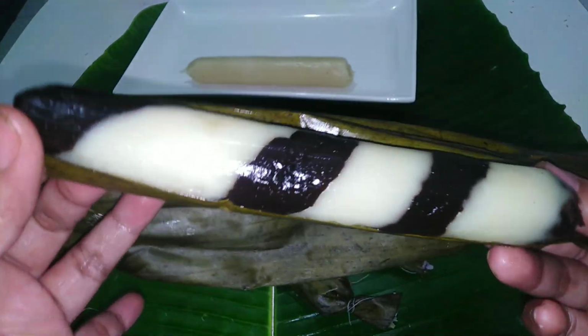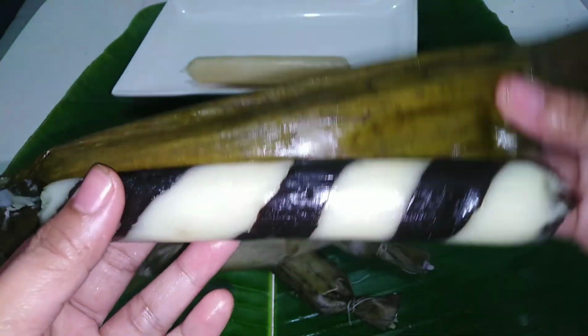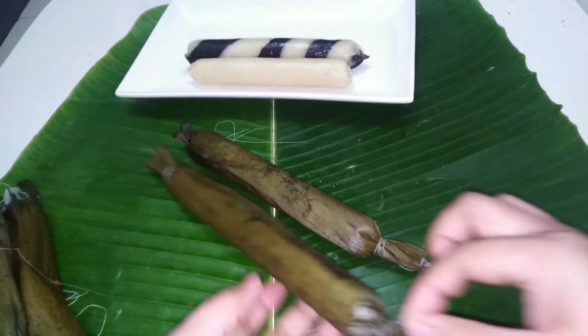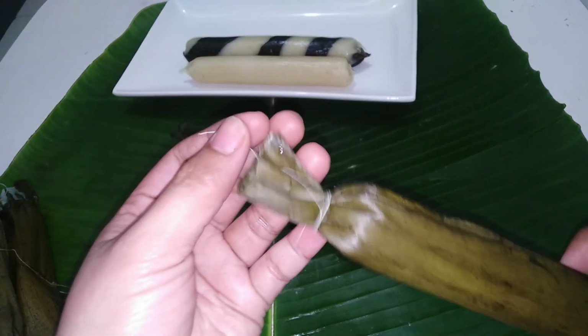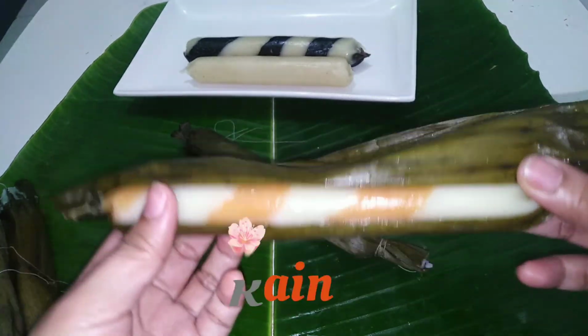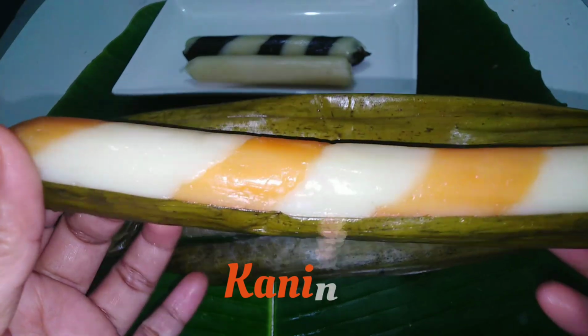In the Philippines, it's our tradition to prepare some rice cakes or kakanin during All Saints Day, which is celebrated on the 1st of November. Kakanin is derived from two Tagalog words, kain, to eat, and kanin, or rice.